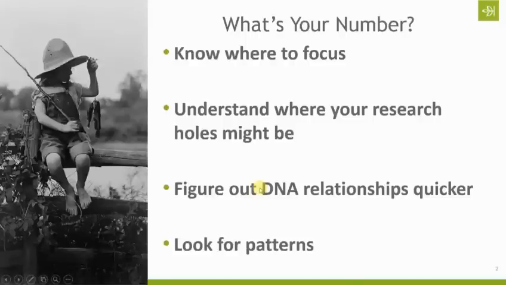So let me just do a quick recap here. One of the purposes for this is so that you can know where to focus, so that you can see very clearly where some of your gaps and some of your holes are, where some of those research holes might be. If you add some of those birth year ranges and birthplaces, you're going to start to see patterns of places where your research has gotten stuck.